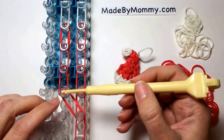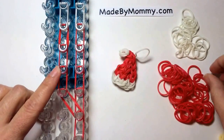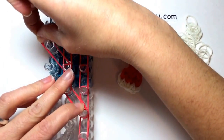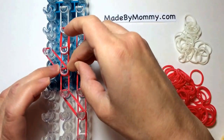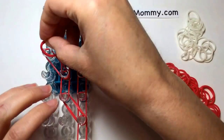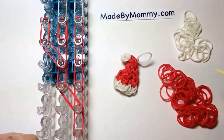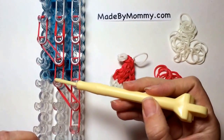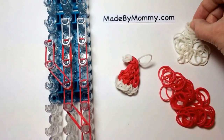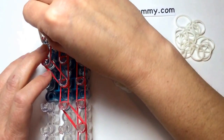And to get this left row, we're going to extend down. You see how this went diagonal? Skip 1. We're going to go diagonal here. So taking 2 red rubber bands, and then 2 more red rubber bands going straight. So you should have this gradual straight, diagonal, straight, diagonal, straight. And then 2 more white at the bottom here.